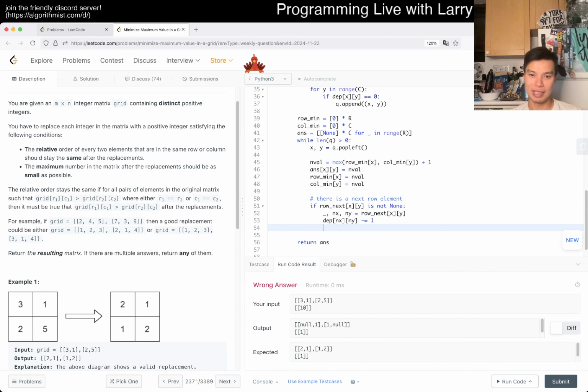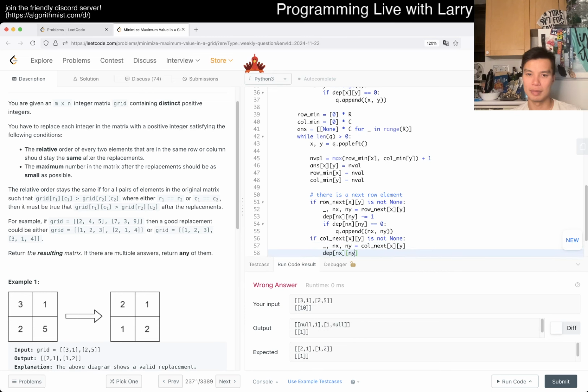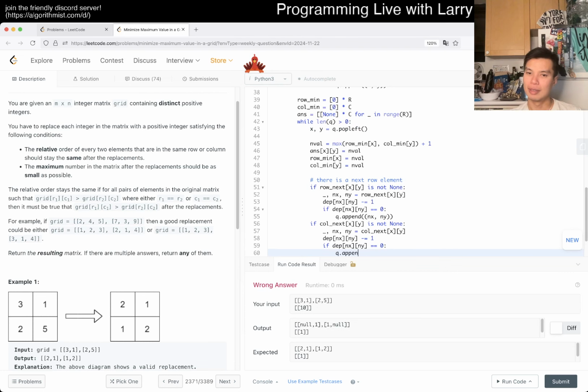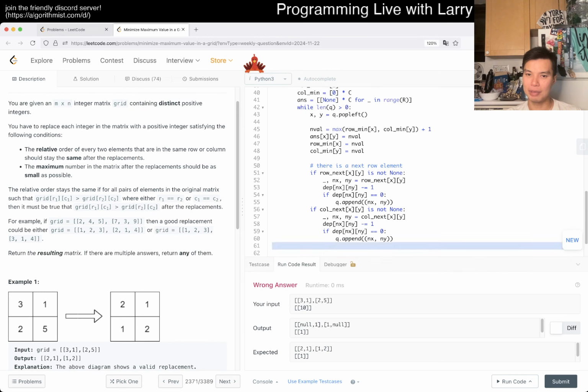But then now, if this is equal to 0, then that means that now it's eligible to be 3, right? So that is basically the idea. Yeah, and then we do it the same for column. And that's pretty much it.